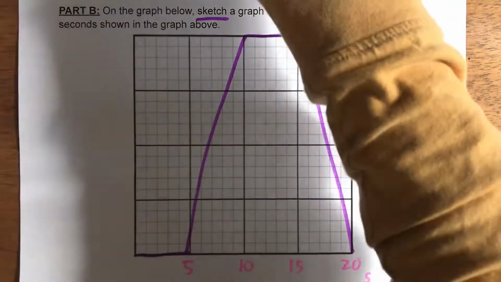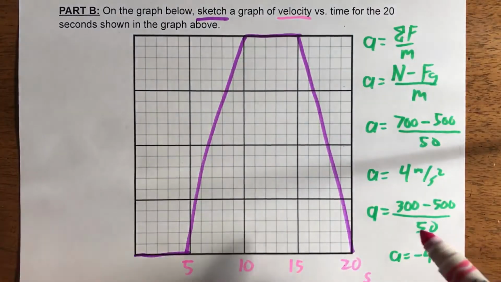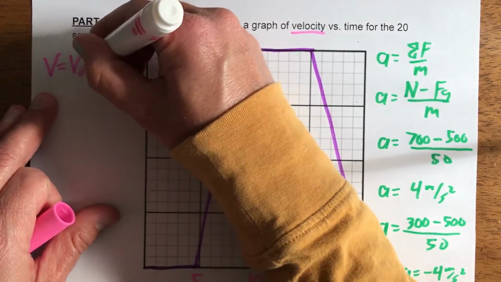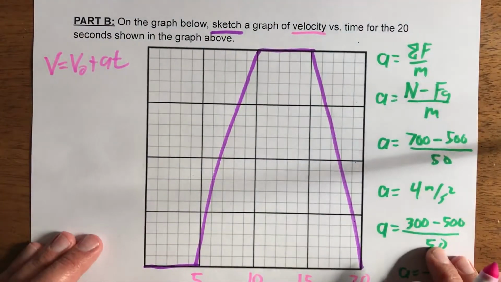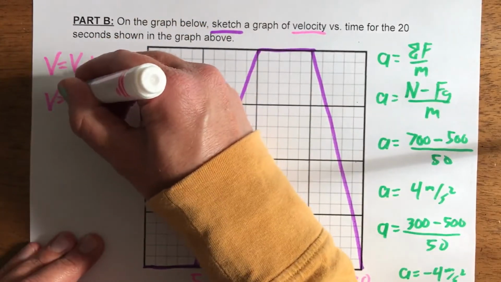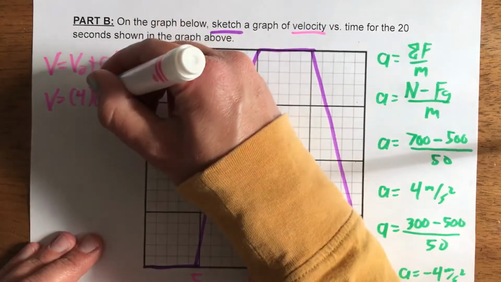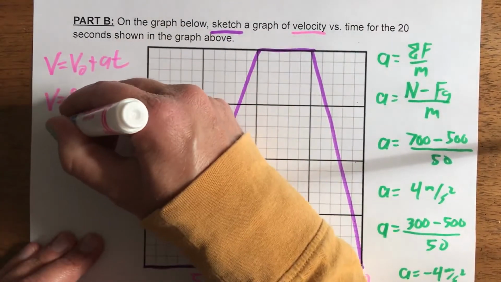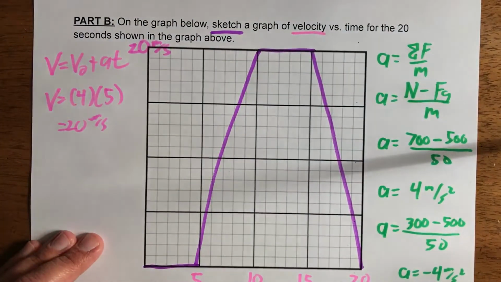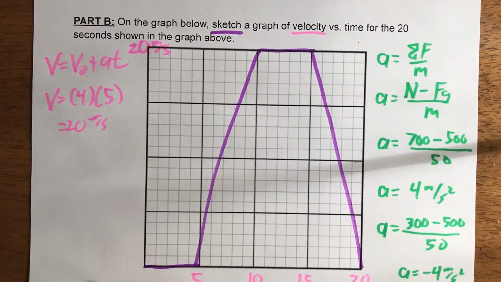Let's also show how we can figure out what these velocities actually are. And to do that, we'll use the first equation. So the velocity is equal to the initial velocity plus the acceleration times time. So our initial velocity is 0, our acceleration is 4, and our time that we accelerate at that is 5, so we will get up to 20 meters per second. So this value right here should be 20 meters per second. And we stay at that. And then because we decelerate at the same rate that we accelerated, I again know that I'll get back to 0 there.